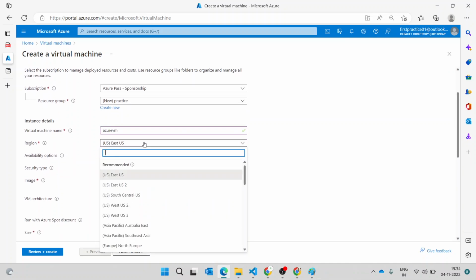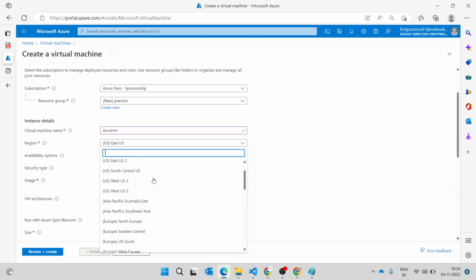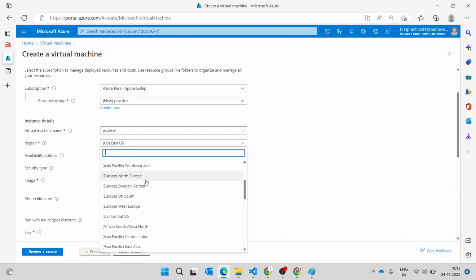See here, with the free trial, what will happen is that you can access almost all the regions. But if you don't have any free trial and you are using only some, after creating account, what will happen is that you can access some services for 1 year, but there will be some restrictions. Like suppose here, you can choose whatever region you want. But without that free trial, don't go to the premium thing. I'm just saying without the free trial.